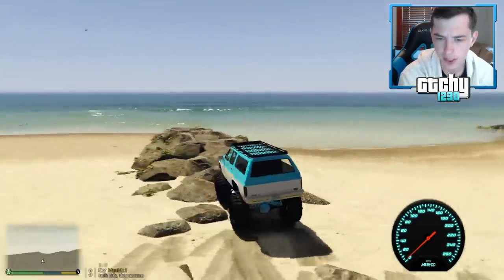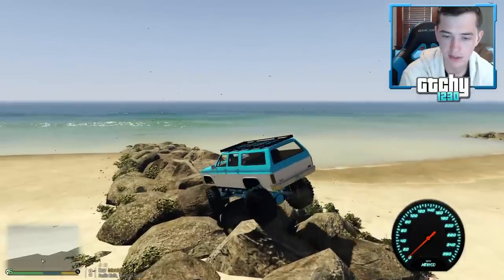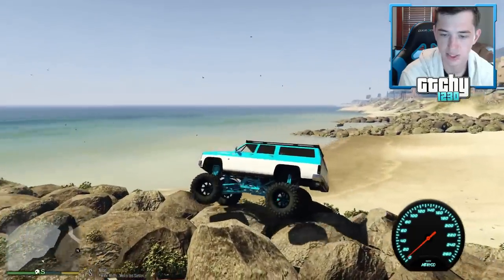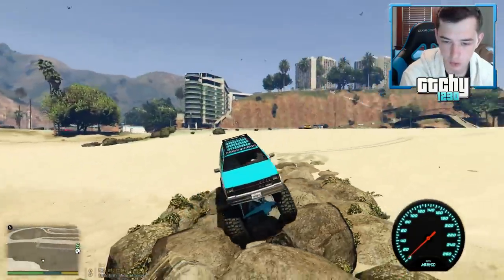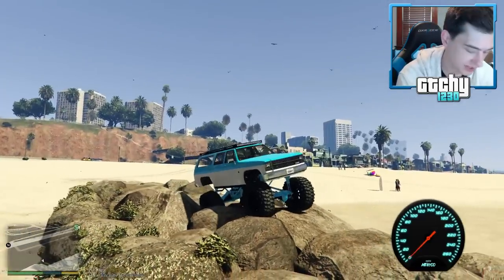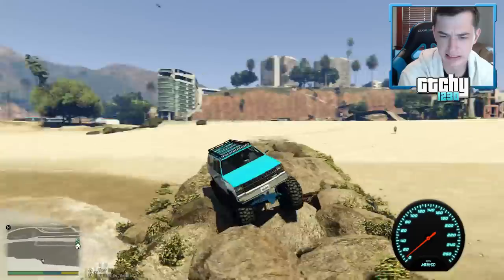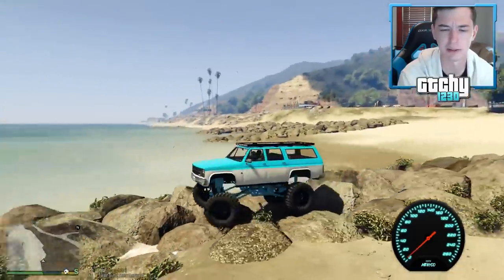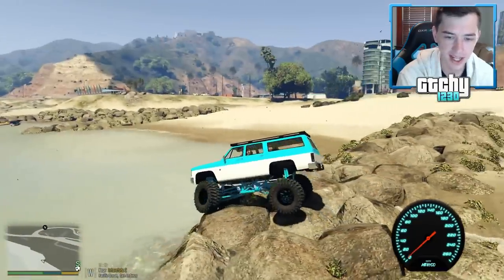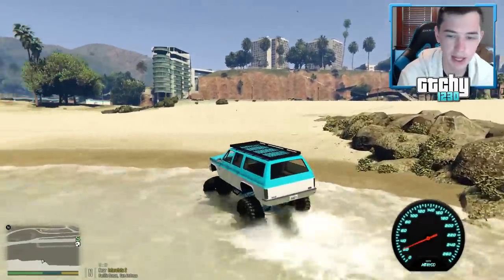All right, so here we go. Let's try a nice controlled little rock crawl here. Nothing crazy. Just taking my time. We want to try not to deal too much damage here. We want to minimize the scraping sound effect. Ooh, oh no! Okay, we're still good here. We're still good. Okay. I would say that first line of rocks actually went really well there. I'd say scraping was kept to a minimum.